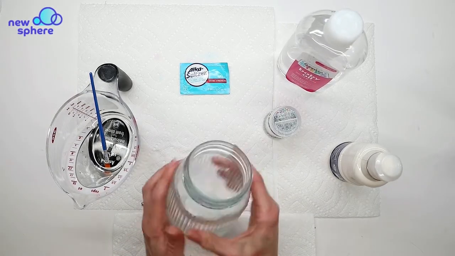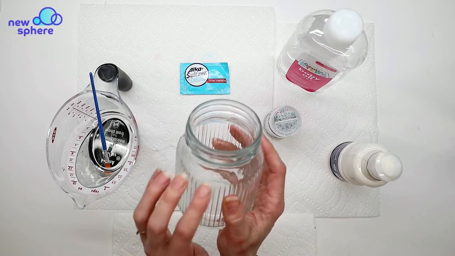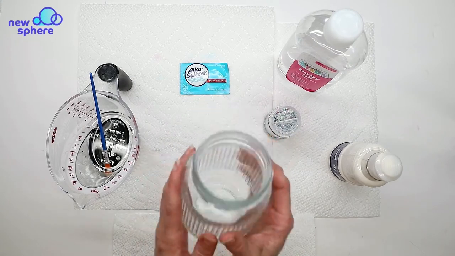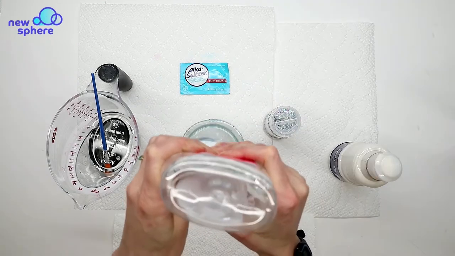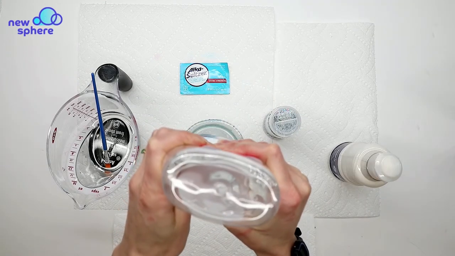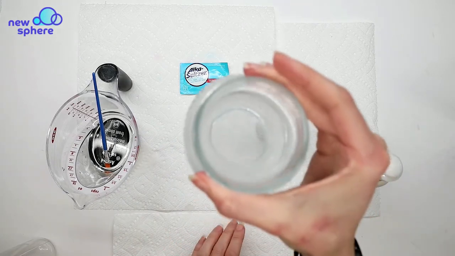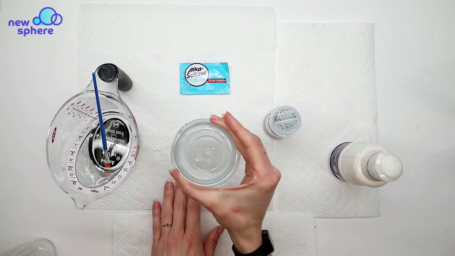We're going to fill our jar about halfway to three-quarters of the way full with baby oil. So kind of a lot of baby oil, it's about three-fourths of the way full.